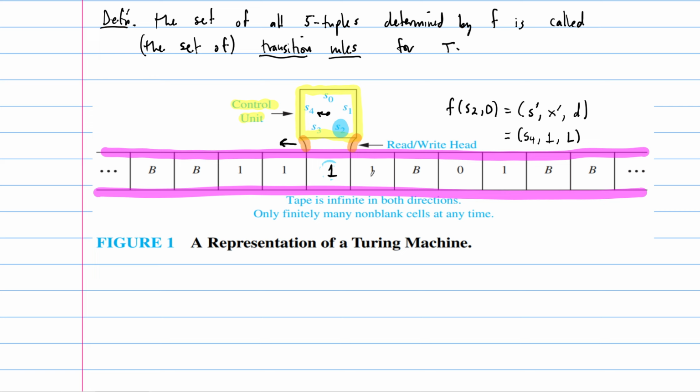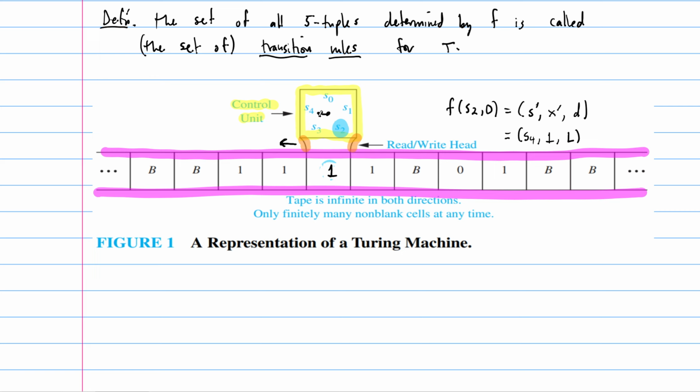So the tape kind of has to move right, but it's going to move left to the cell left of the current one, right? So that's the L. The L there tells the control unit in some sense to move left. Probably if you built this, the tape would be moving, and the tape would move right in that setting. But the idea is that this cell right here, you move to the cell to the left, and then you repeat all this.